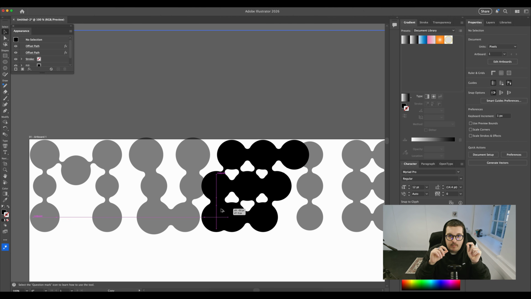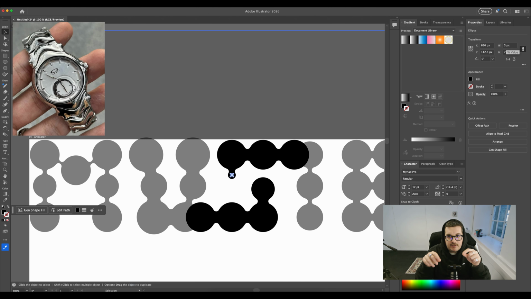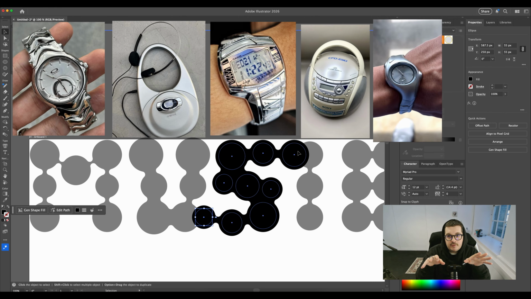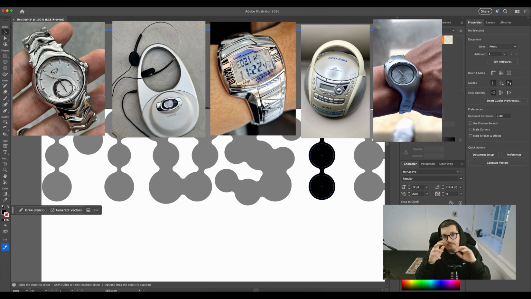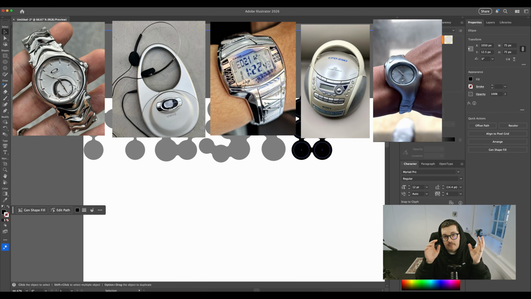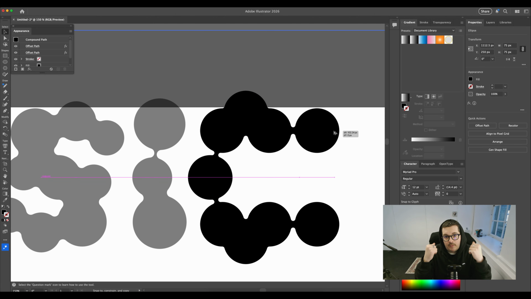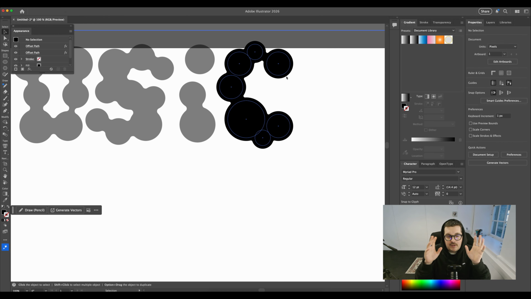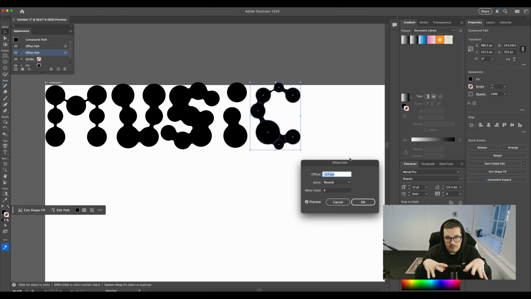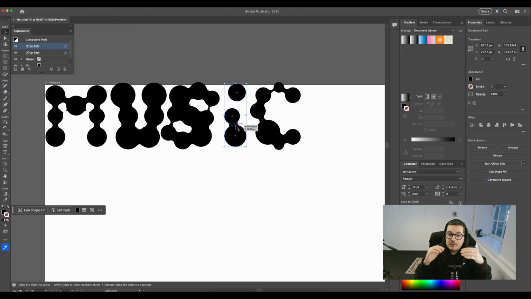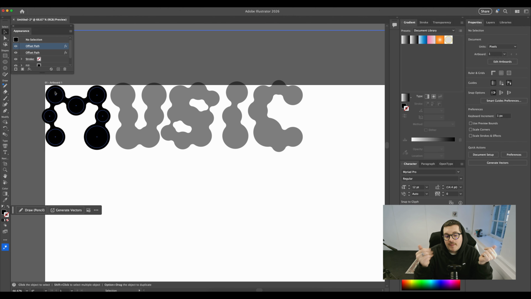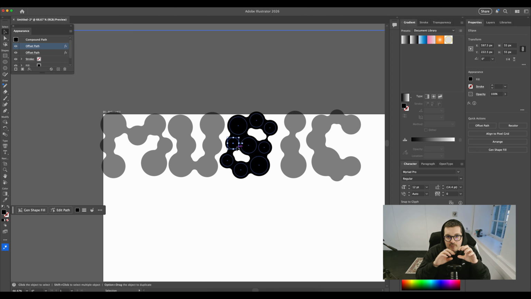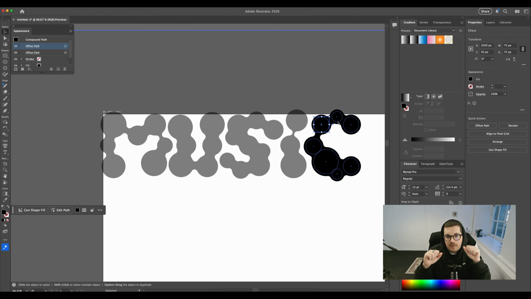And weirdly, just a quick note, but the reason that a lot of this tech from this era looks the way it does was because of the invention of a new industrial process called NURBS. That allowed designers to make mathematically precise curves for the first time that could then be easily manufactured, so they went absolutely wild, especially the guys at Oakley. Anyway, back to this. I'm just going to have the word music as my logo, so hopefully it will give the younger generation clues as to what CDs were actually used for. Here we're using a process called offset path, which allows us to get that sort of blobby Y2K look.